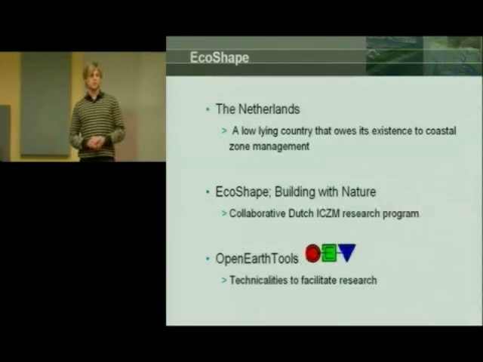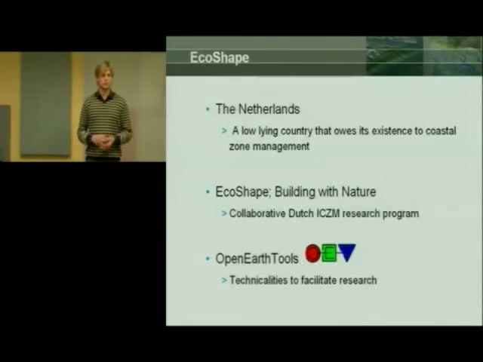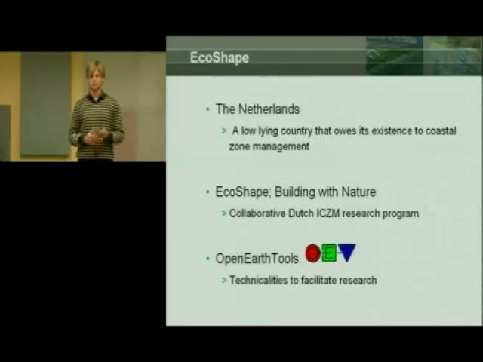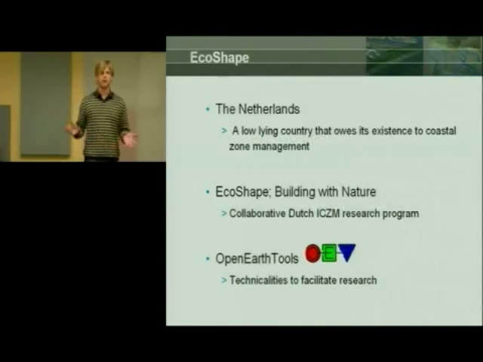Now, within the Netherlands, we have this new thing, EcoShape, Building with Nature. That's a collaborative research program for integrated coastal zone management. So a bunch of companies and institutes work together, put up some money, and basically do more research about the coast. And of course, Building with Nature indicates that it's all sustainable nowadays, just like everything has to be.